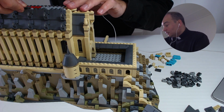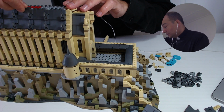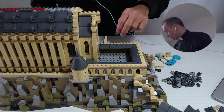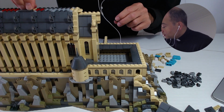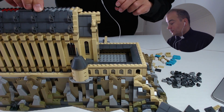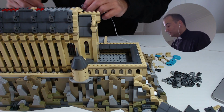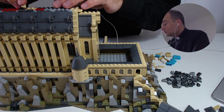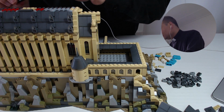Okay. These red bricks in the middle of the roof are really useful now because they help me locate the place where I have to put this middle part. Otherwise, you'd have to count the studs, which is also, of course, an option. This makes it a bit faster.